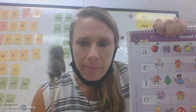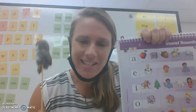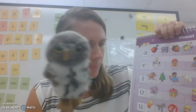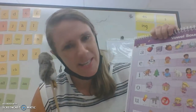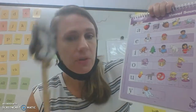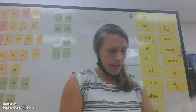Let's start with our vowel sounds. Here we go: A - apple, A - safe, A - acorn, A - wash, A - squash, A - Alaska. E - add, E - me, I - itch, I - pine, I - high, I - animal (short e), I - animal (long a), I - champion (long e). O - octopus, O - home, O - no. U - up, U - mule, U - rule, U - pupil, U - flew. Y - cry (long i), Y - baby (long e).